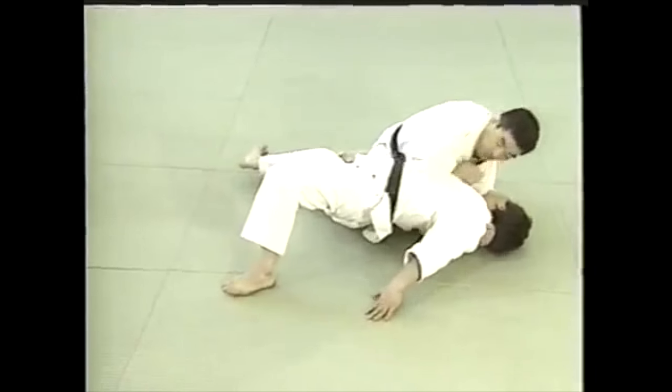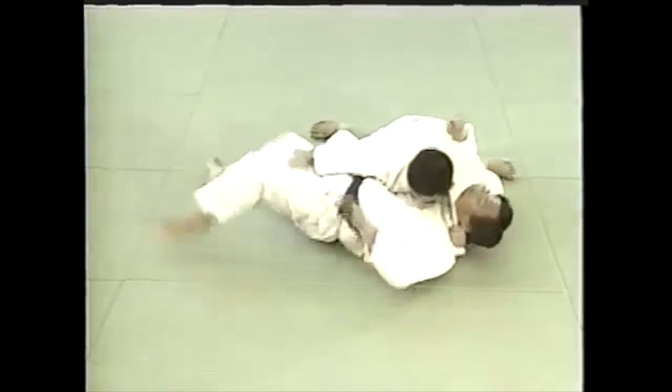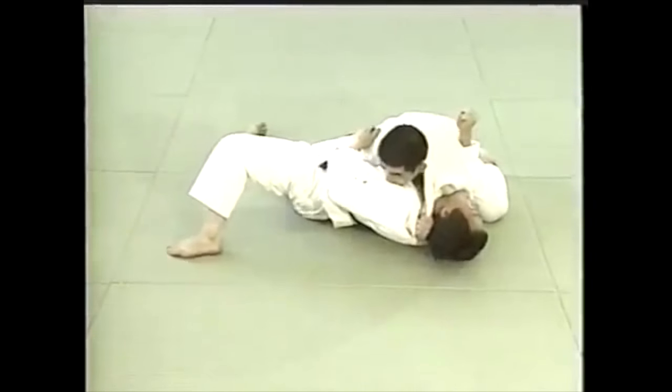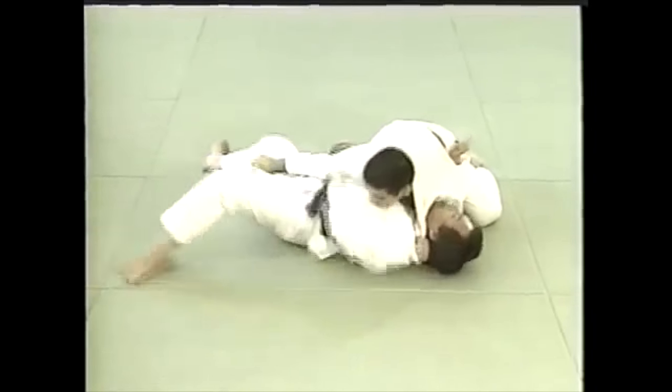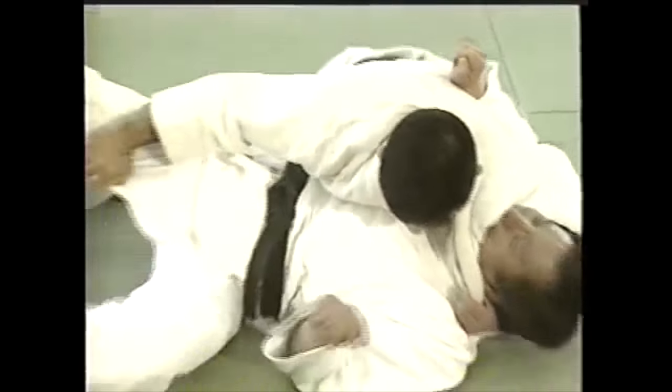After putting your right arm around your opponent's body, you can grab hold of your own collar to restrain his neck. At the same time, if you grab hold of his inner right thigh, you can stop him from moving his hips and legs freely. Let's take another look at how the collar is held and how the right hand is used.